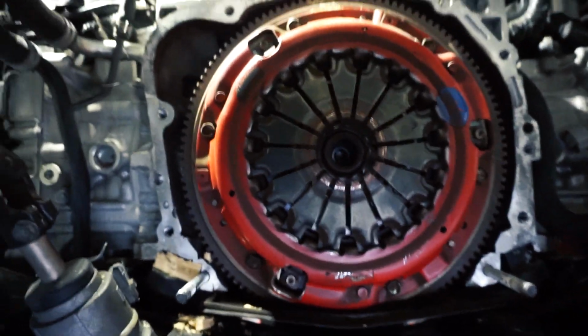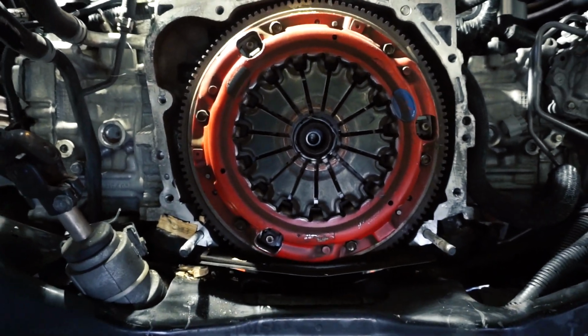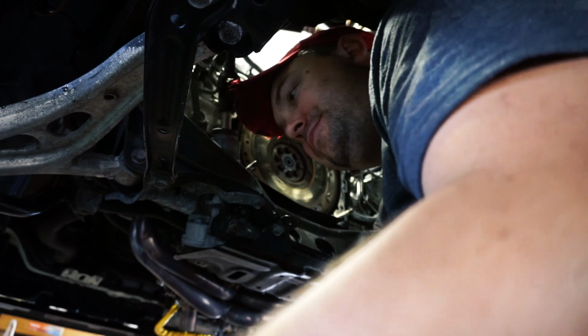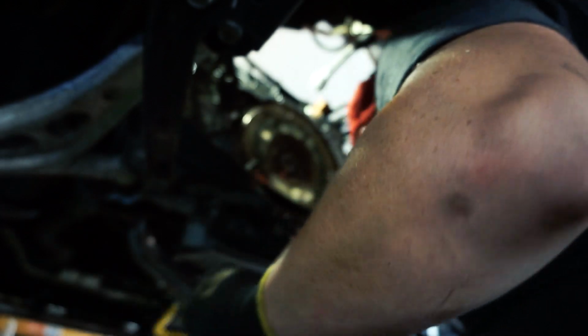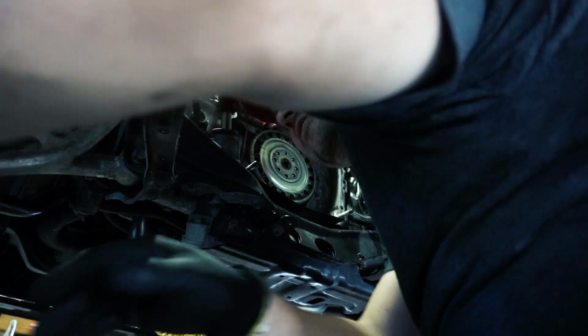All right, guys. Here's the South Bend Stage 3 clutch with maybe 40,000 miles on it. So you're gonna have to take that one out, and then we will prepare to get the new one in. Huh? Yeah, that wasn't too bad. Oh my goodness, that thing's heavy. Wow. Dude, that's like 30 pounds. Mm-hmm. Oh, crap. OEM.